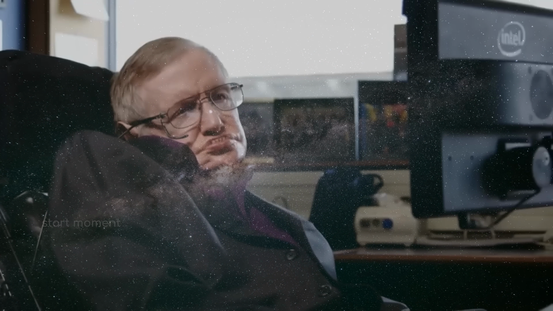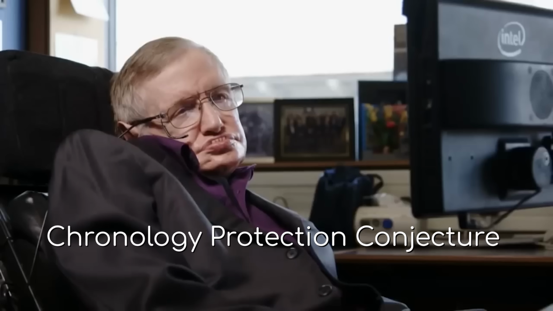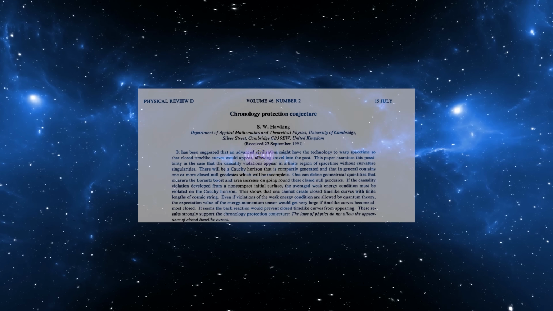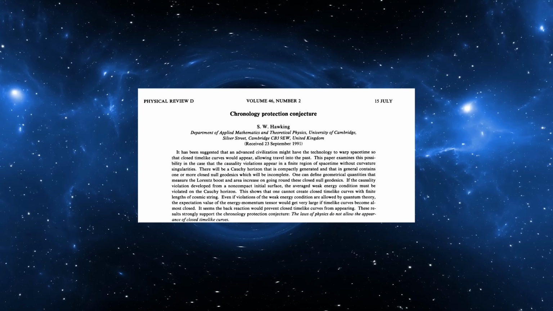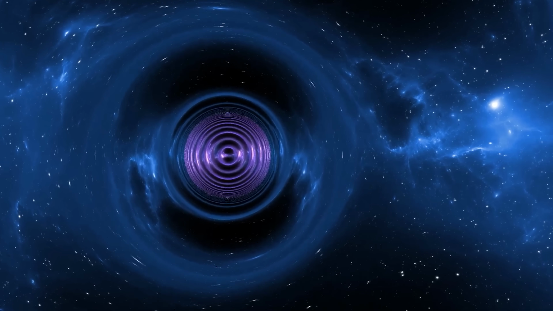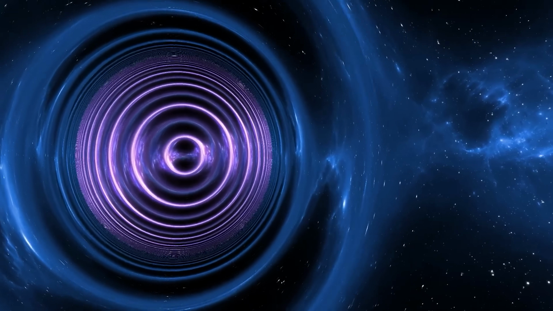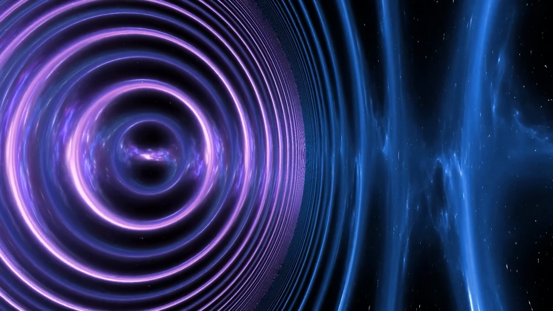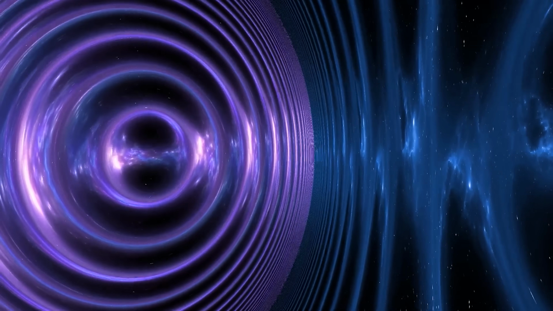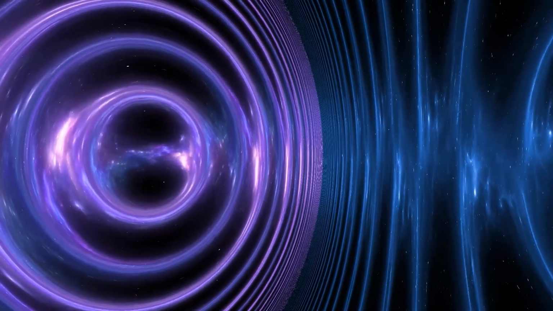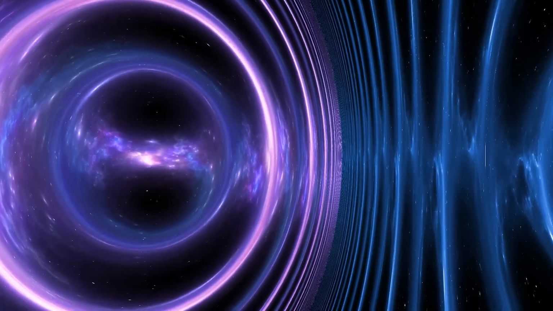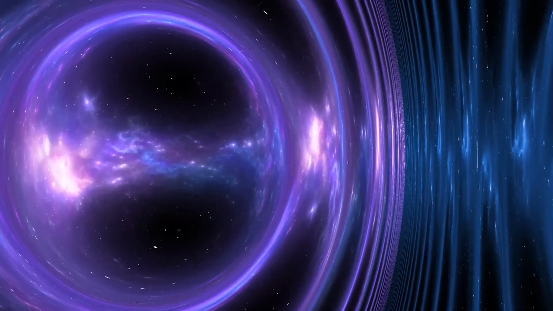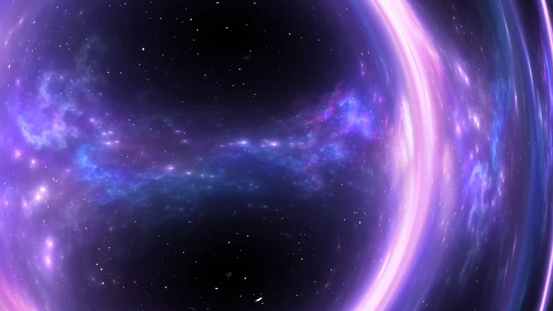There are lots of mathematical arguments that advocate against this sort of thing, such as Stephen Hawking's chronology protection conjecture. Simply put, it states that the laws of physics would prevent wormholes, these closed time-like curves, from appearing in the first place. Admittedly, this hasn't been proven and relies on a bit of an appeal to common sense. Loops can't exist, because we would struggle to imagine how they can exist. This is a problem we return to later in the film.